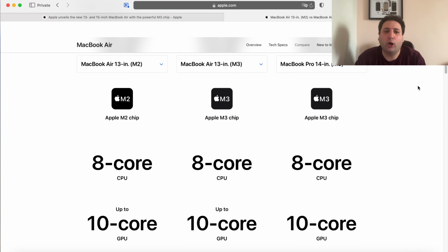Next, you have to consider, obviously, your processing needs. And this is where I have to tell you that the 13-inch MacBook Air with M2 really doesn't make much sense to me if it's only $100 cheaper than the M3. In fact, that already didn't make sense to me when the M2 was only $100 more expensive than the M1, right? Especially since you also had the older design to consider here. But the M3 is a nice upgrade over M2. So really, for those $100 more, I highly recommend you basically automatically get the M3 version of the MacBook Air.